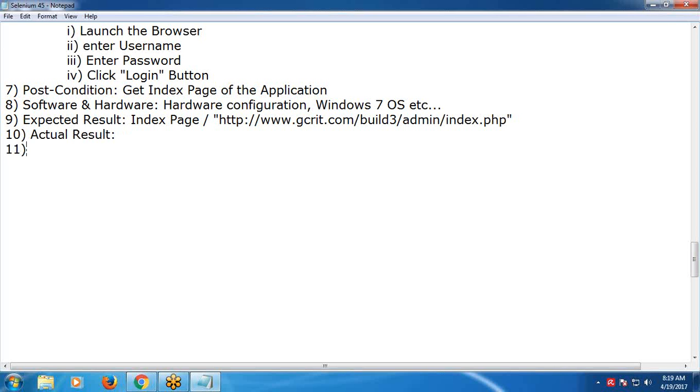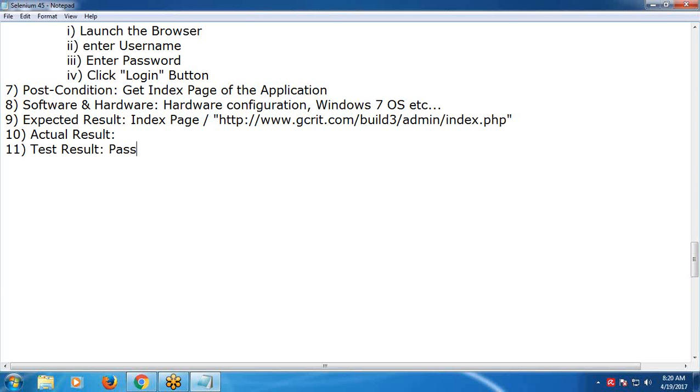Next, the 11th one, test result. If it is manual testing, after comparing the expected result with the actual, decide the test result, pass or fail. If it is automation, the tool can provide the test result.